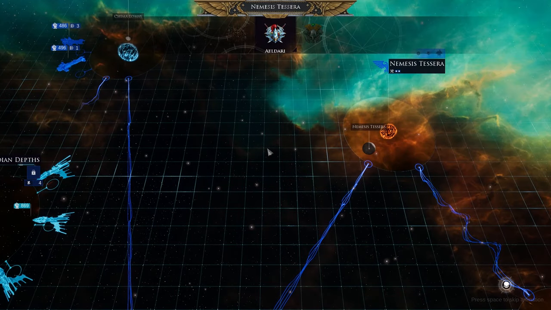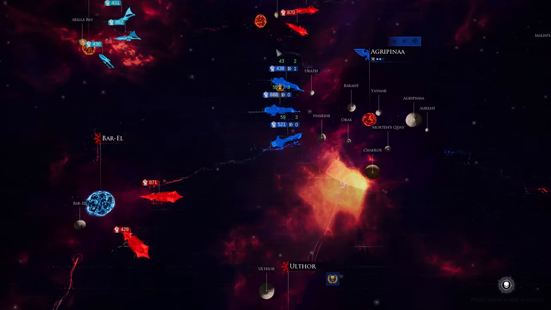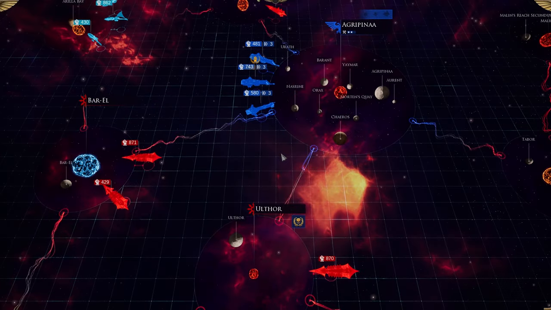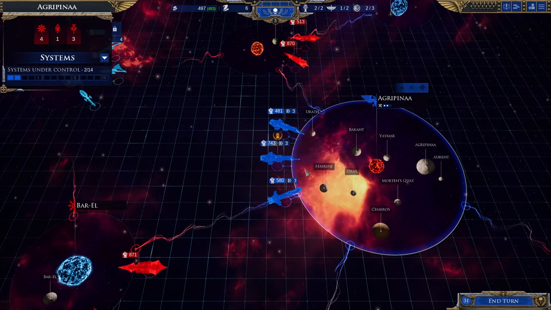Okay, thankfully, no one's attacking. No invasions. That's good. The Tau are moving. That was a little slow, so something's happening with the Tau. No, nothing. No one's attacking. No one's moving. Okay.